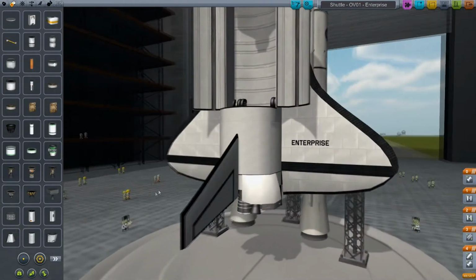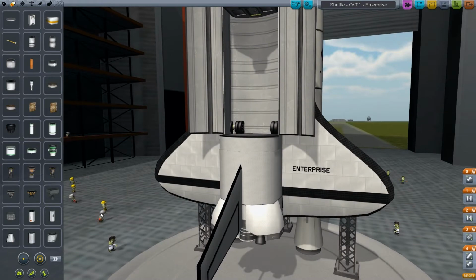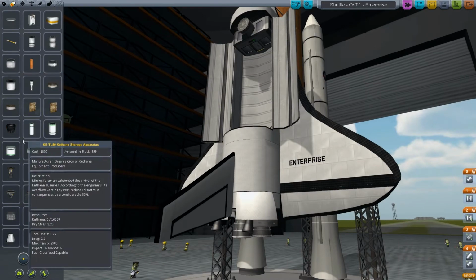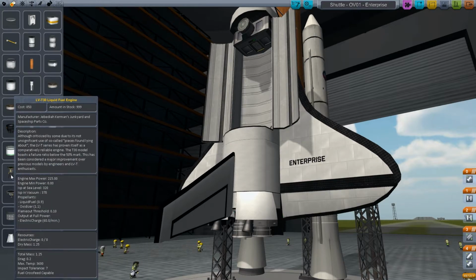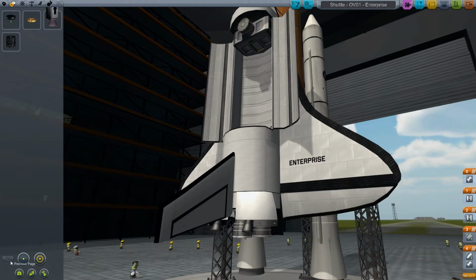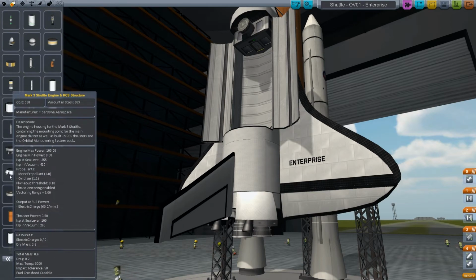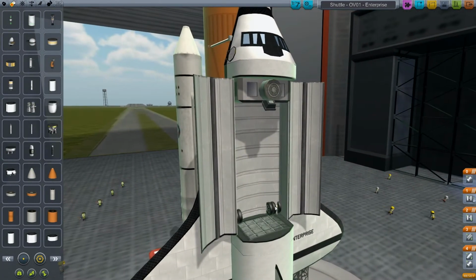I actually modified the texture, so it's named Enterprise, like the first space shuttle, after the Enterprise from Star Trek, of course. The difference with this shuttle is, unlike this engine, which has a limited vectoring range of a couple degrees, this TiberDyne system has a superior system. Where is the engine module thingy? Is it under... Oh, here it is. So it actually has a corrective ability here where it can do a lot more thrust vectoring, which means that the shuttle will actually fly correctly, which is pretty cool.